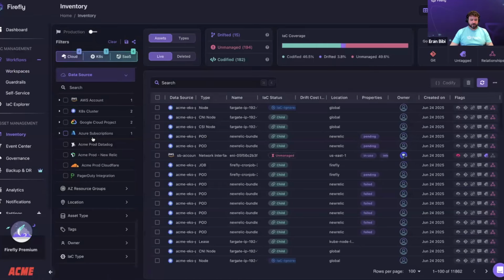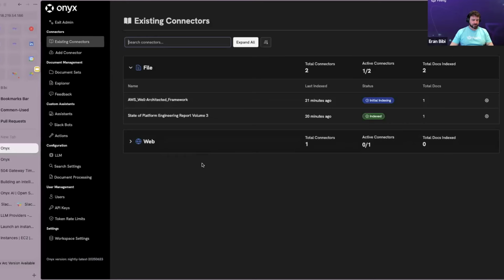So before moving on, Yuval, let me just quickly share my Onyx instance again. I was able to resurrect that VM, and we can continue from the exact same spot. So thank you, Yuval, for the very quick overview of Firefly. We will show you how to integrate Firefly in a moment.